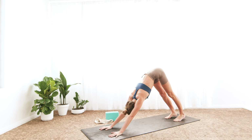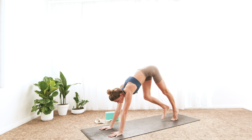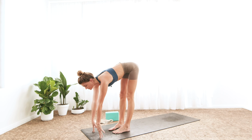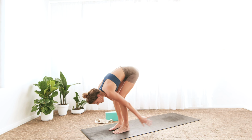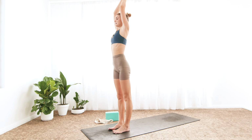Full breath in. Full breath out. Inhale, bend the knees, look forwards. Step, jump, or float, top edge of the mat. Inhale, halfway lift. Exhale and fold. Inhale, root to rise, all the way to stand. Exhale, hands to heart.